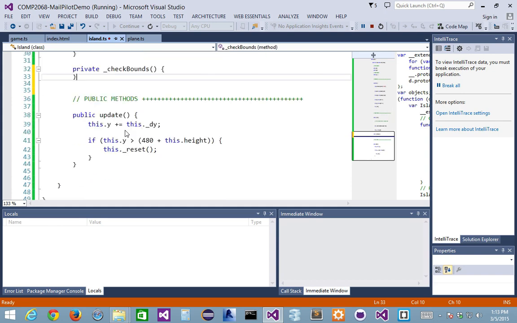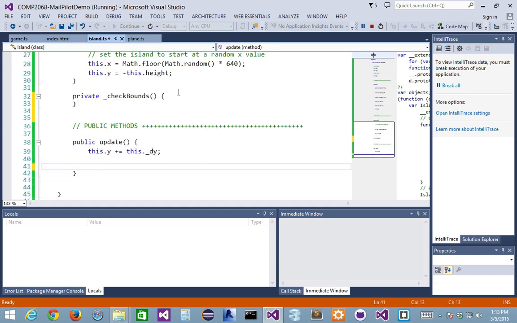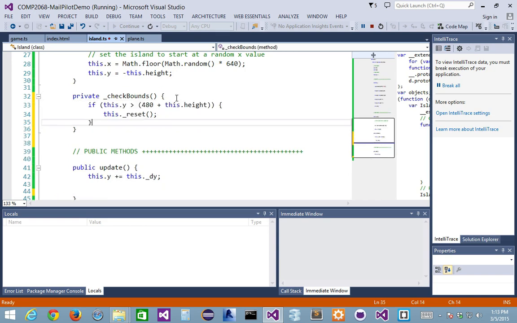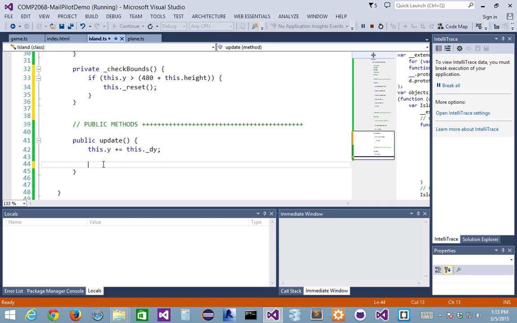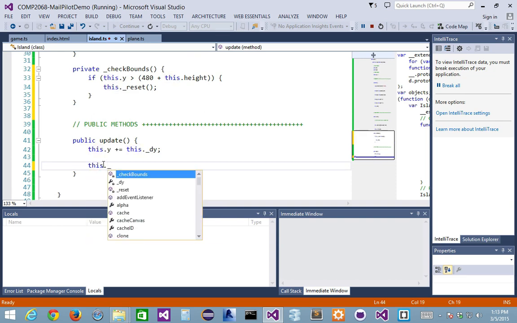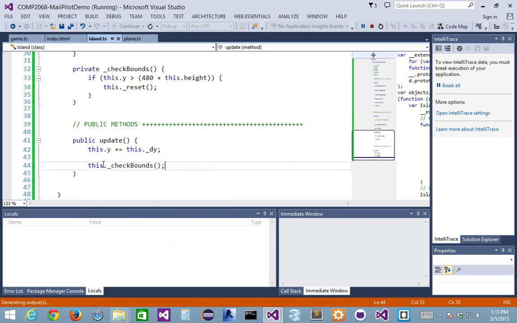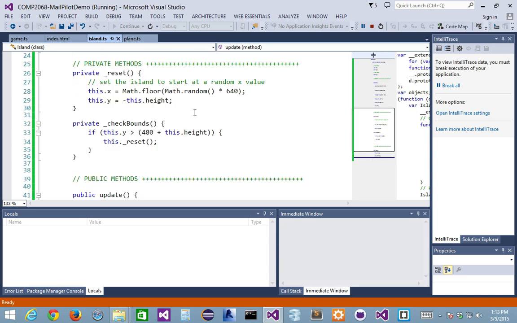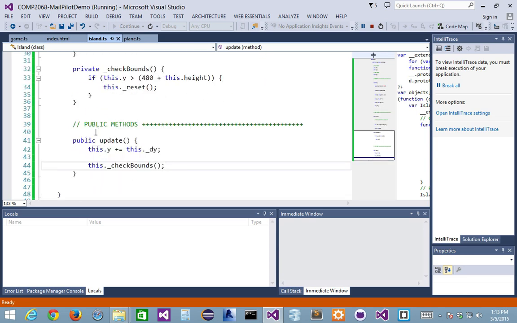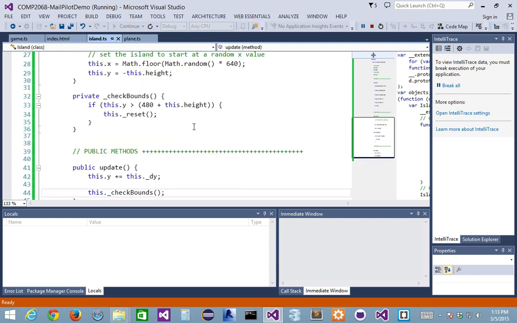I'm going to take this stuff out of here. I'm going to build this up for you and make it a little bit more complex. Inside my update, I want to go this underscore check bounds, to make sure that I'm not off screen. If I am, I'm going to call reset. So these are my private methods. This is my public method, and I'm good to go.